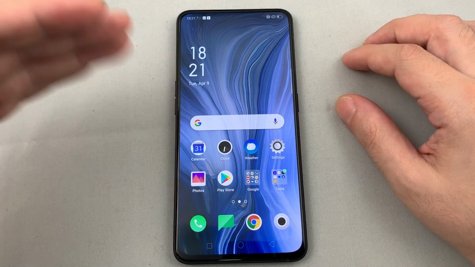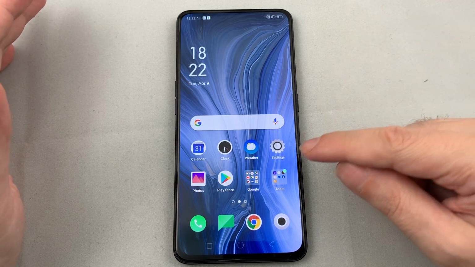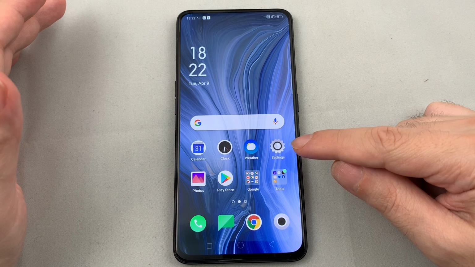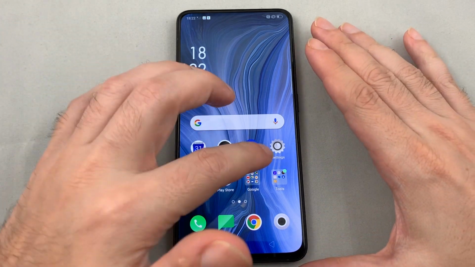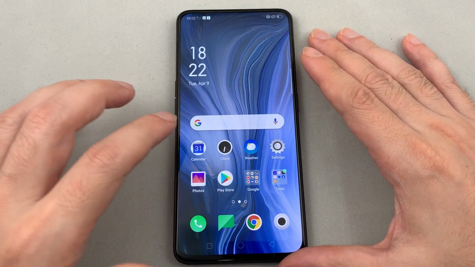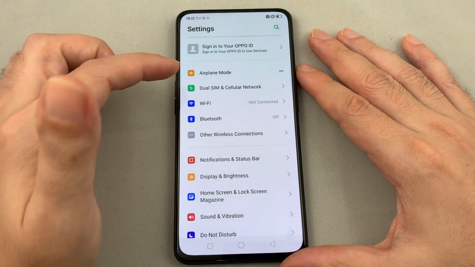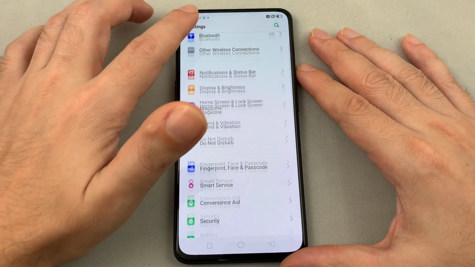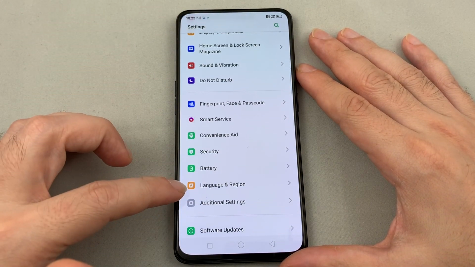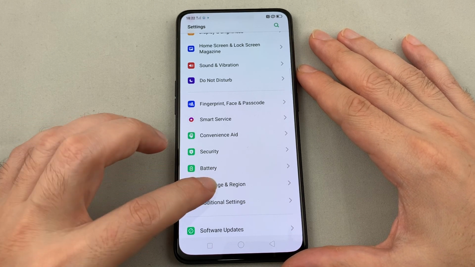Okay, so first of all, it's in English. You want to change it to something else. How do you do that? So look for the settings icon here. In this case, it's right here on the home screen, but it might be on the second screen or third screen or wherever. But just look for it, and it's basically like a gear, and click on that. And then you want to go all the way down to language and regions, and it's basically like an orange letter A in a box.